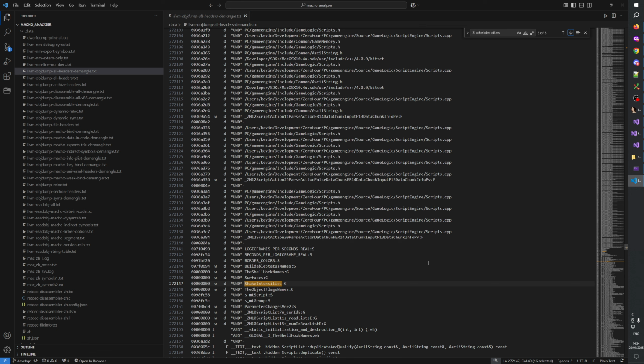Okay, so we understand this one. This is the size of this function.